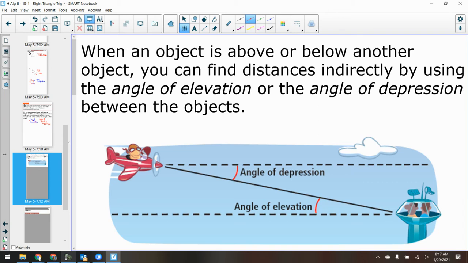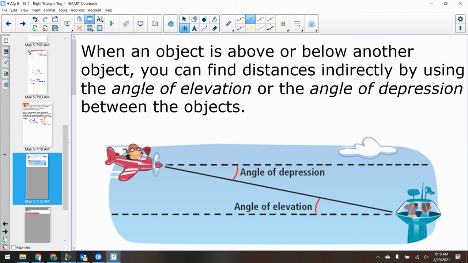If you're in the airplane looking down, that is called an angle of depression because your line of sight is below the horizon line. The angle of elevation and the angle of depression are always made with the horizontal line. The angle of elevation of one is the angle of depression of the other. What type of angles do you see here?